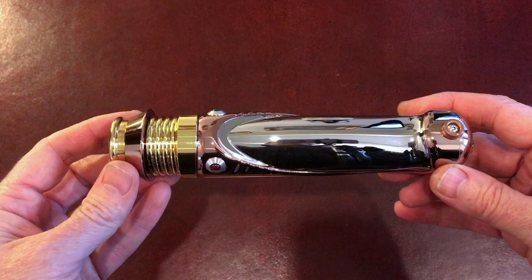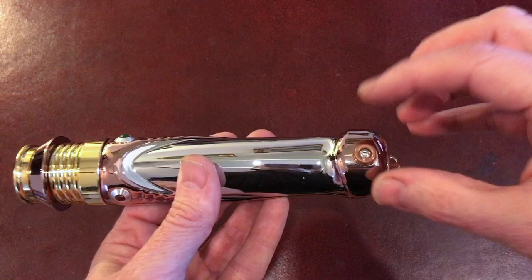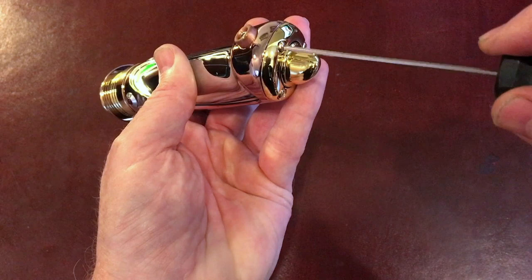I don't know if you've seen Cal's video about the empty hilts on these, but the way this works is this screw basically clamps the whole thing together with this shroud and the inner core against the emitter section. So if we just unscrew this, the threads are going to bind because the whole thing is so clamped up. What I found is these three screws on the end — if we just undo those a couple of turns, you don't need to undo them much. All you're doing is kind of taking the tension out of the whole hilt.